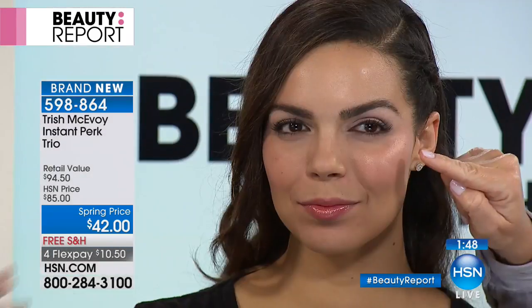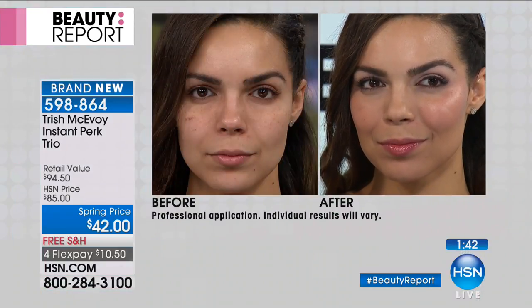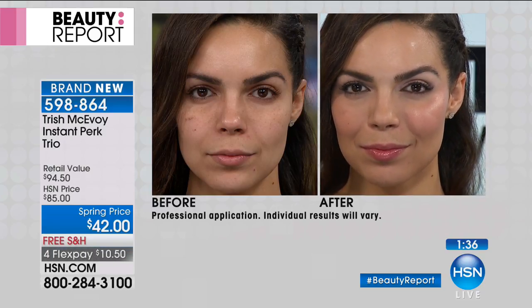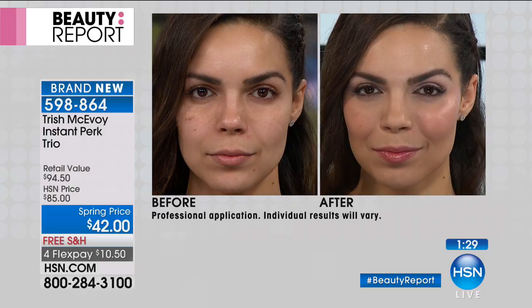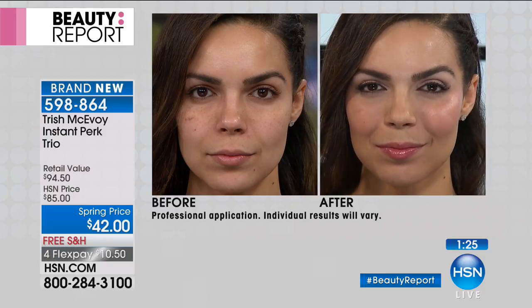See that highlighter that's built in — it's grabbing the cheekbone and almost giving you the look of it being lifted. See the apples of her cheeks, how full they are. Unfortunately, as we age, that's the area that gets sunken in. And if you're young, as Rosa is, many people have that yellow undertone. And what this color does, it just perks up her skin. It gives you that perked-up complexion.